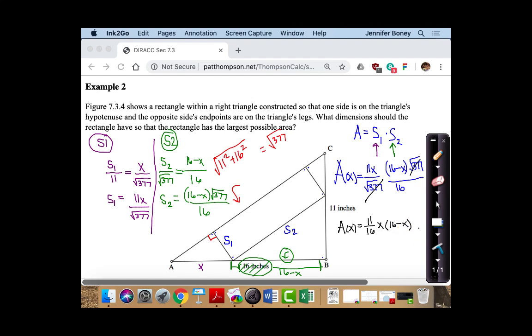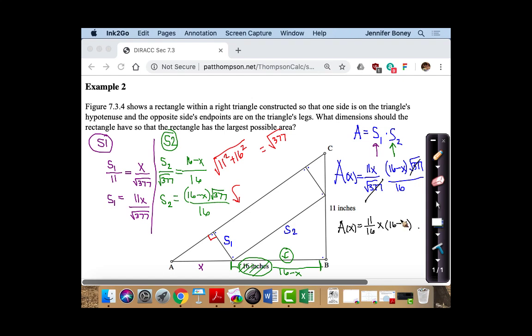And this is really the hard work of the problem, putting together all the pieces of information and being able to write a function that has just one independent variable, but contains all the rules and regulations of the problem. In this case, the fact that I've got one geometric shape inscribed in another, there's all these similar triangle relationships and Pythagorean theorem relationships that we needed to use.